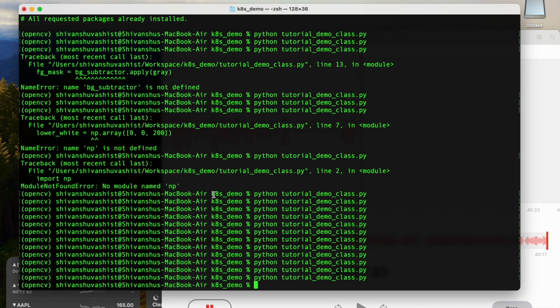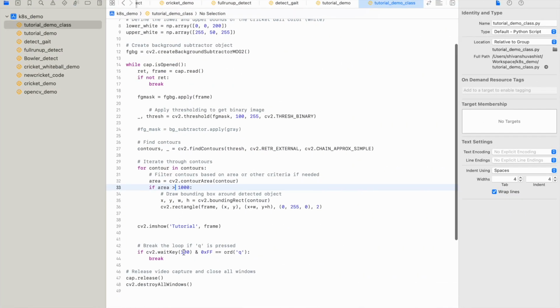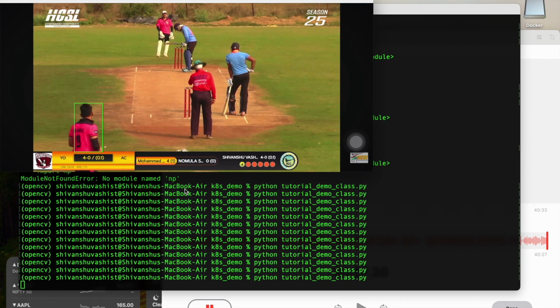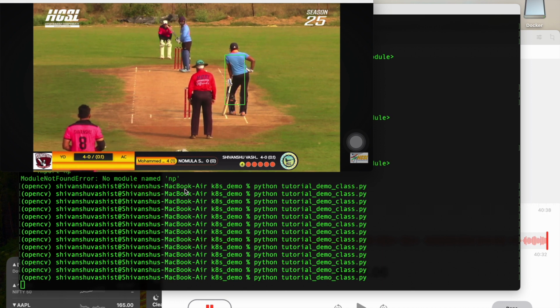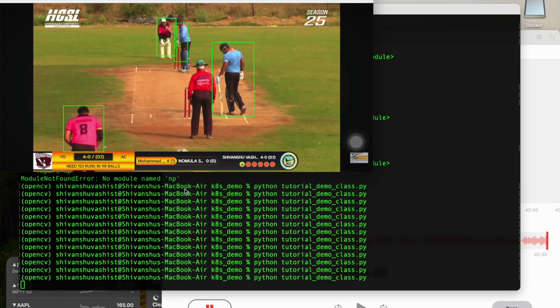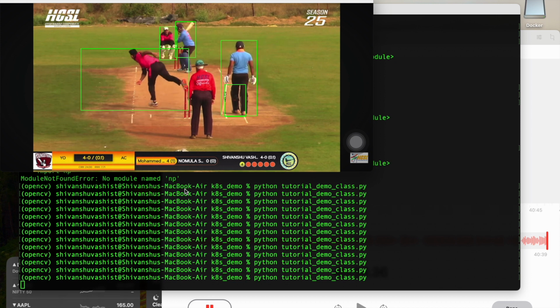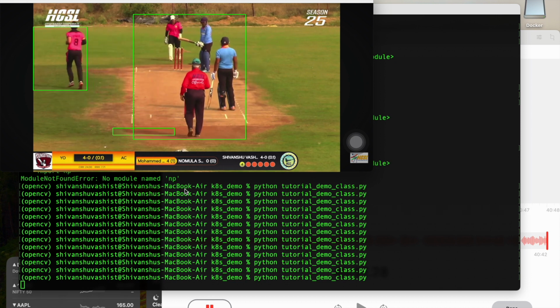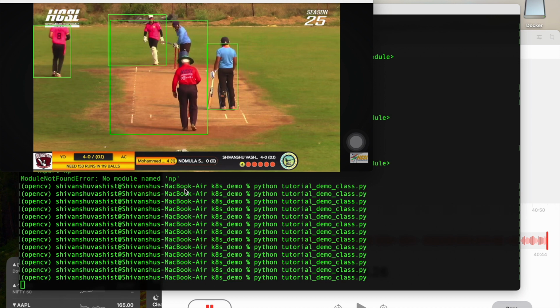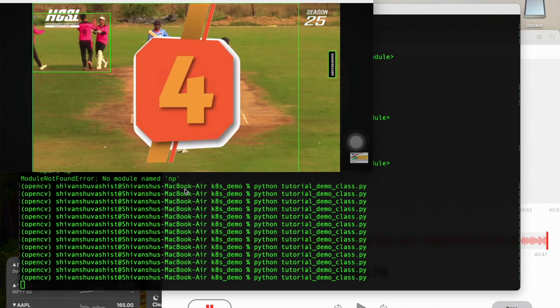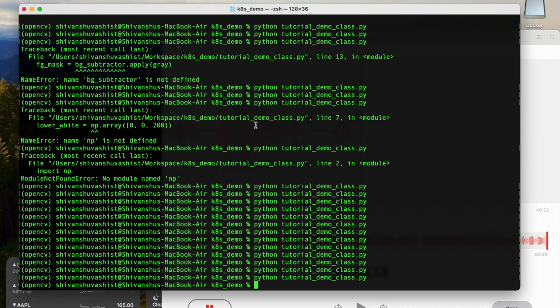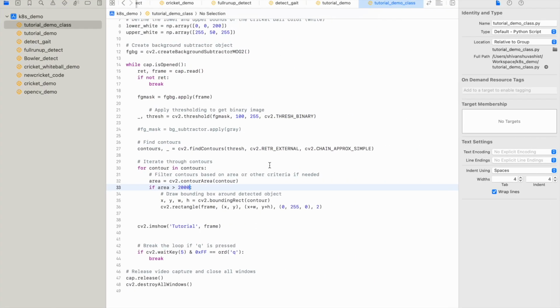Let's make it much more obvious and faster. So let's make it 5 and maybe let's make it 2000 and see what happens, right? Clearly, it's isolating it much better, getting the moving person in the picture, right? See, it's kind of bounding me well and then it gets the whole thing. But yeah, you get the idea, right? How these things work. Yeah, that's pretty much what I had for today's demo, and that's all.